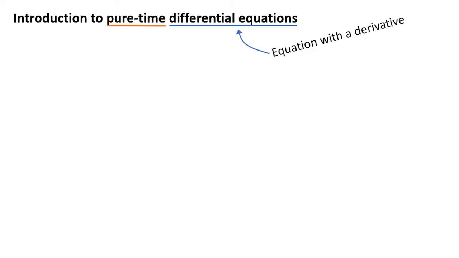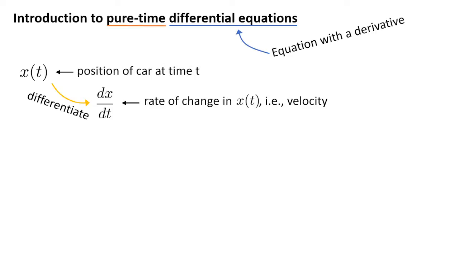Let's imagine we have some function x(t), where we view t as time. x(t) could represent, for example, the position of a car at time t as it drives down a street. If we differentiate x, we obtain its derivative dx/dt, which gives the rate at which x is changing. In the driving example, dx/dt would represent the car's velocity. If we knew the car's position at each time, i.e., if we knew the function x(t), then we could determine its velocity by taking the derivative.